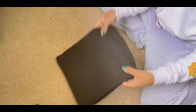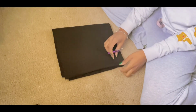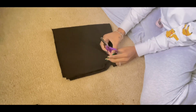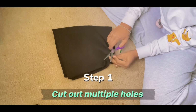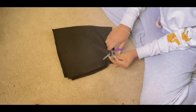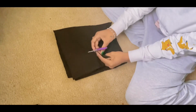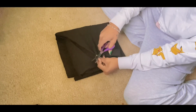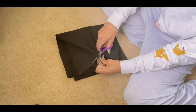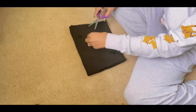What I am just going to do is take my fabric that I used earlier, but a larger piece, and I'm just going to fold it down just because you can customize what size you would like this to be. And I want mine to be a bit smaller, but for this you would just need your fabric and scissors, and that's all. So here I am just going to bundle it up again like I did during the hammock tutorial. And I'm just going to create a whole bunch of holes all throughout this fabric piece. It is completely up to you of how much you want to do, but I do think the more that you do, the better that it looks.